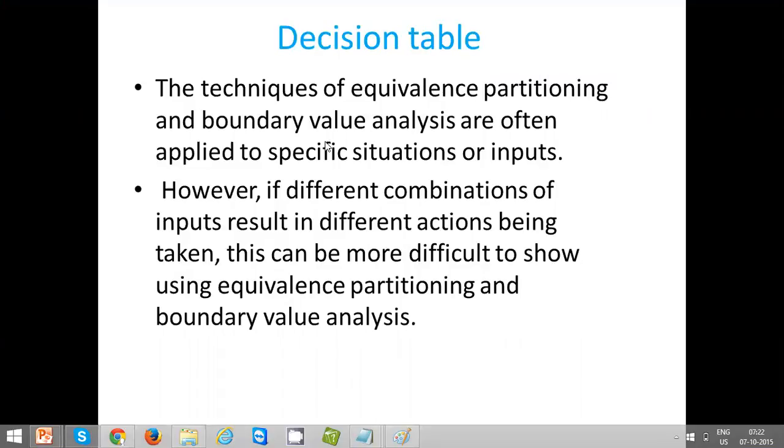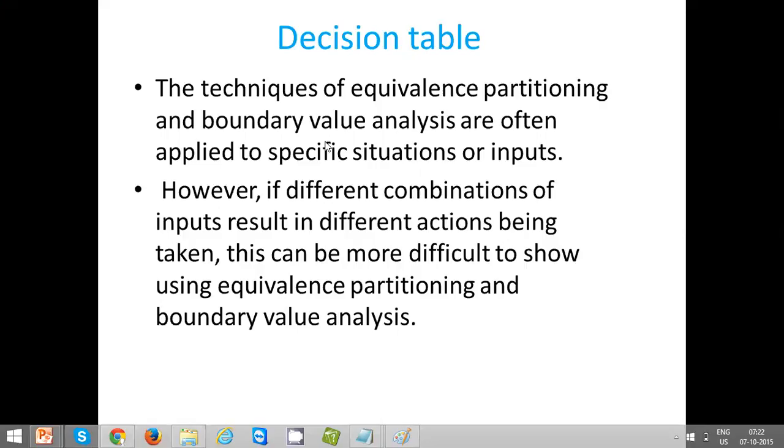If you take equivalence partitioning or boundary value analysis, it will be applied to a particular input range. For example, if you are only working with email, you can apply equivalence partitioning and boundary value analysis.